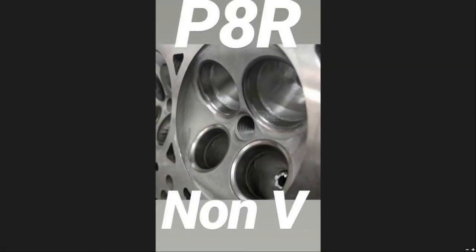To close it out, here are some final thoughts. The key to making power on this kind of setup is obviously going to be in the cams and cylinder head. The P8R is really a strong choice for your non-VTEC build, simply because it does have the larger valves. They're 33mm, which is very similar to what the VTEC heads have, like a GSR and a B16. This port area here is where we really concentrate our efforts when doing our grinding work, smoothing, and the transition into the valve job.